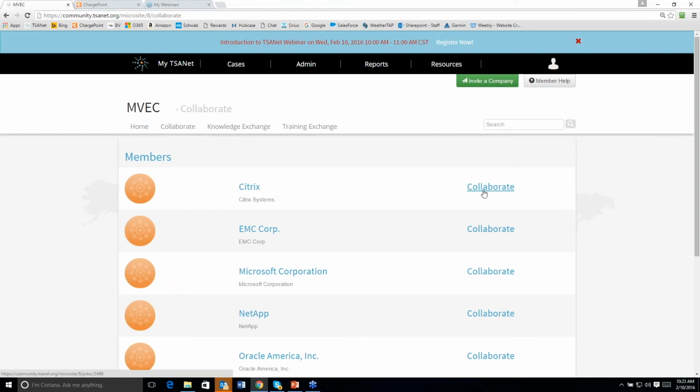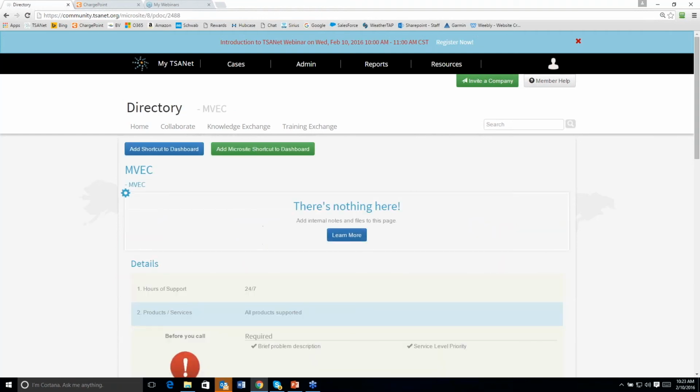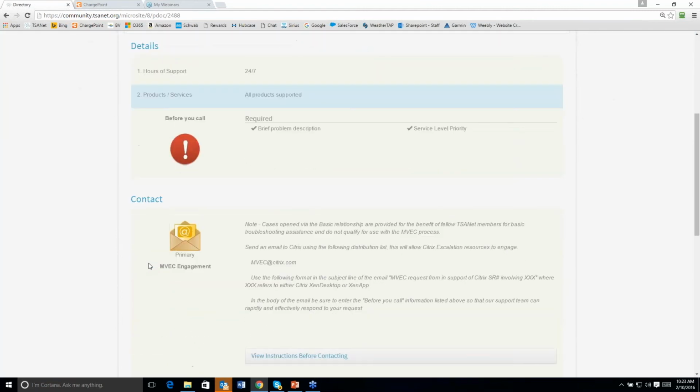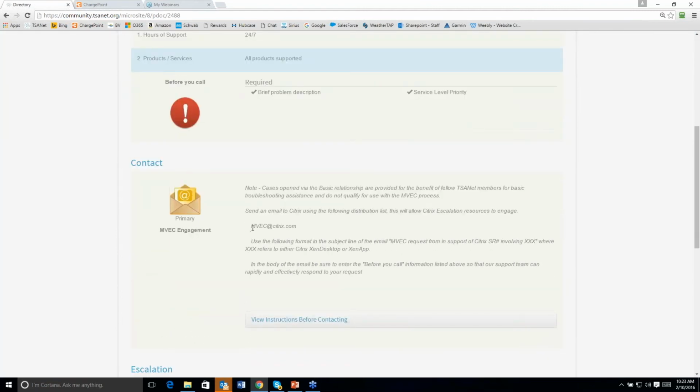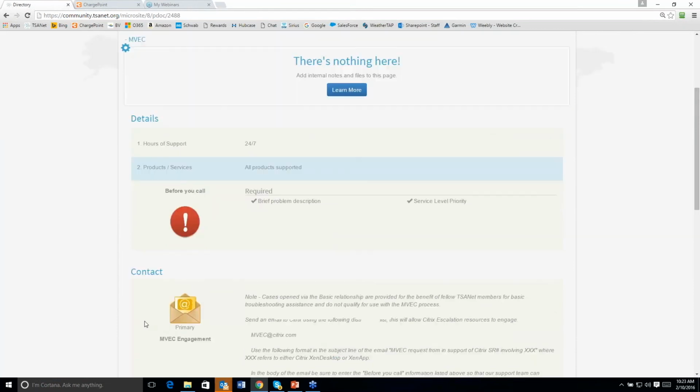And then if we go into actually looking at a collaboration document, you can see here that what they basically have done is they've set up an alias. This particular relationship is set up so that if there's a Sev1 ticket opened up on both ends with a customer, this puts it in automatically into a high escalation path. So this is just a custom group that was set up for those companies to do that. Okay, so that's what the member web is all about.